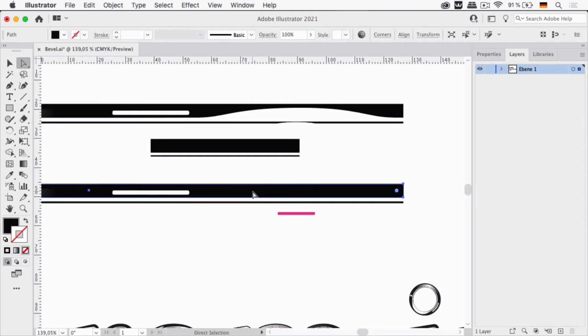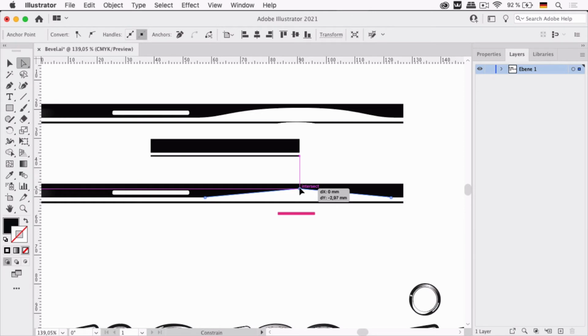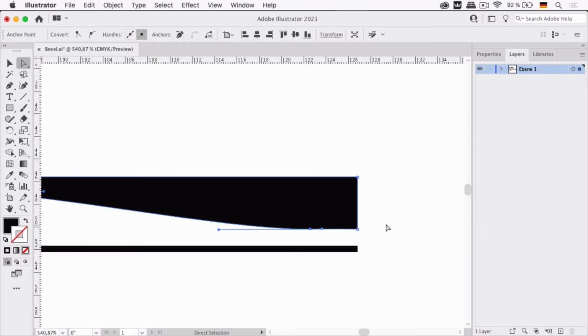So select the rectangle and add some anchor points in it, like here, over there, and another one here. And then we're going to move this one slightly up, like so. Use the arrow keys for it and turn it into a smooth point. And then do the same with the one on the left, like so. And with this one as well. And then of course move the handles so that this line is horizontal.